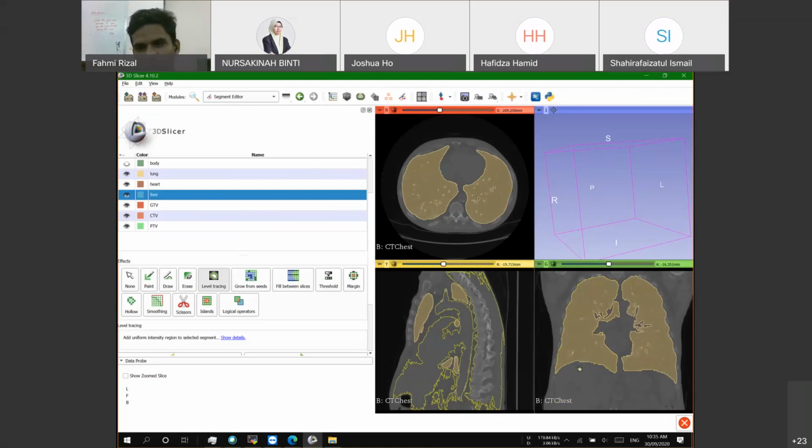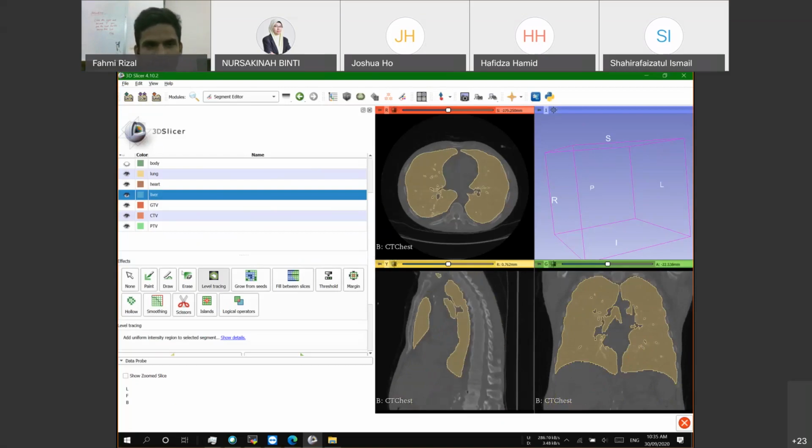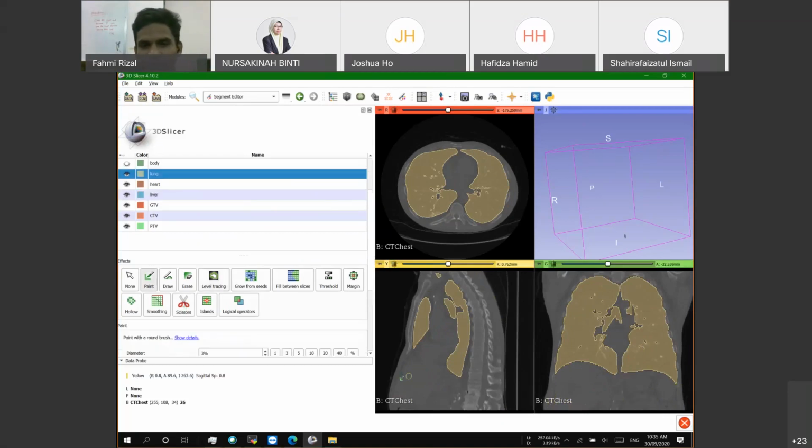Yes. So sometimes it traces based on the HU value. So I think for the liver contour and the heart, you should use the paint effect, just manual contouring.